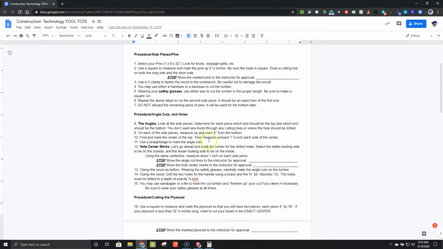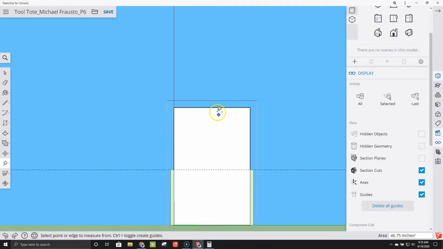Angled cuts. So look at this piece to the side, determine each end on top. Okay, find and mark the center. And we're gonna measure 1 1/8 from each side. Okay, so let's do that. So I'm just gonna use my measuring tape here, click here at the side, and I'll draw a line.